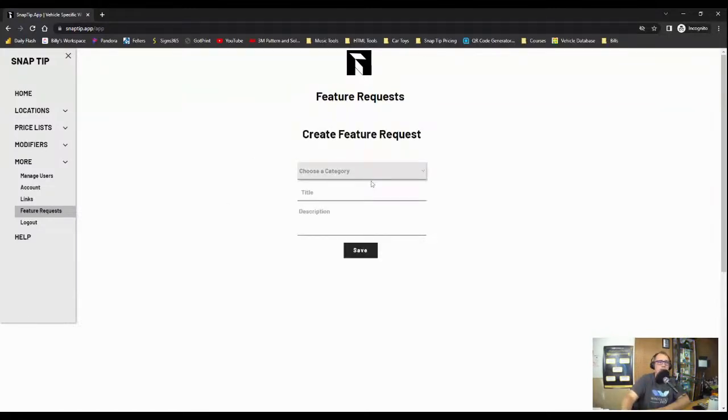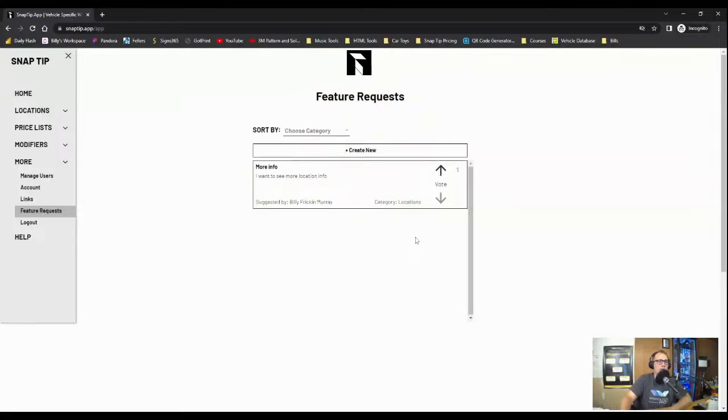So let's say we create a category. I know you can't see the categories right now, but it's all price search, locations, price list, modifiers, others. Let's say you just want to see more info. I want to see more location info. Again, I'm just kind of making something up as we go, right? So save it so that all of you pre-launch folks who have access to this will have a way to vote through this now. So you can upvote, downvote stuff. If you scroll through anything you see you like, vote for it. I'm going to delete this one off here so it won't stay there. But yeah, that's a lot of the main features on it.